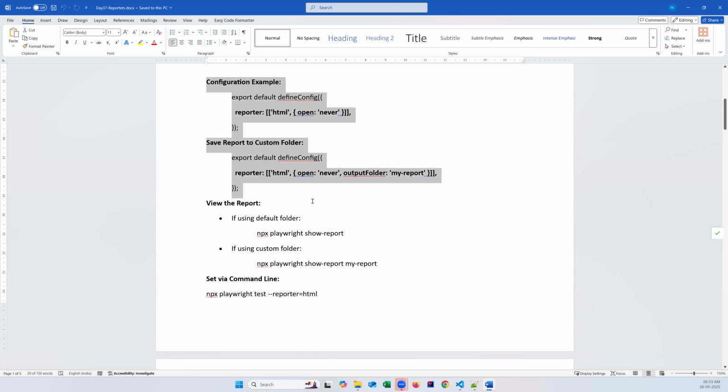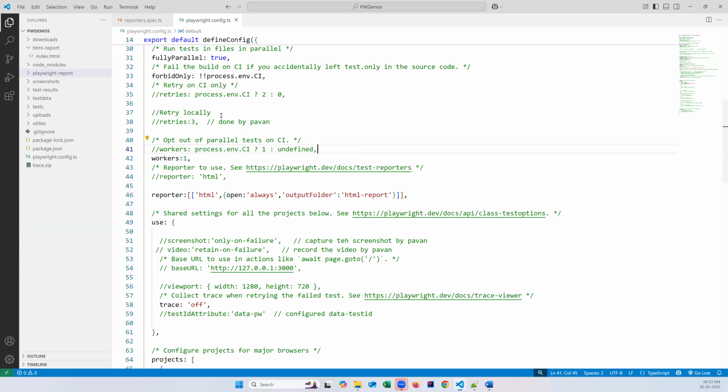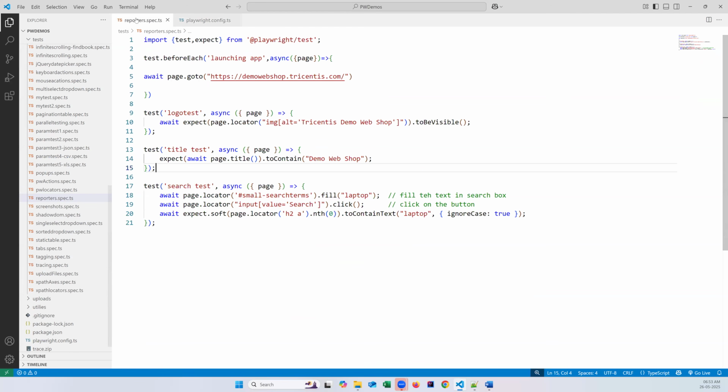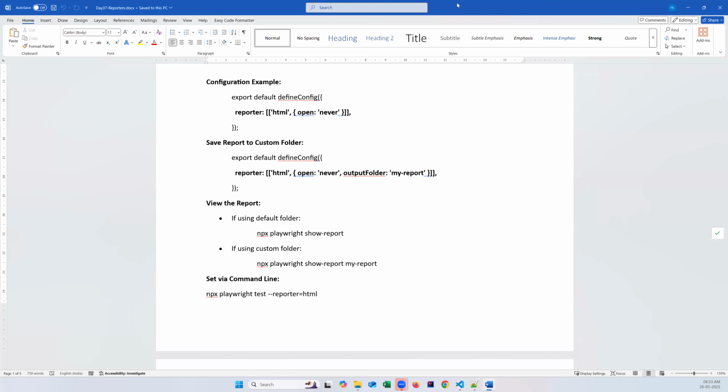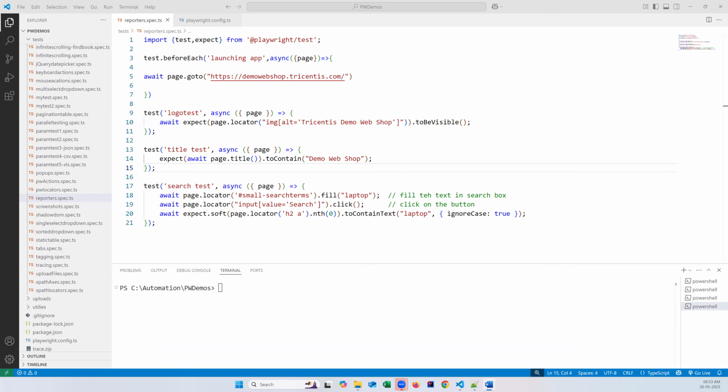Okay. And another thing is we can also configure this through the command prompt. So suppose you just comment this reporter option in the configuration file, then you can also run through the command prompt. So this will also run the HTML. Suppose I go back to the reporter, and here I commented the whole thing. Now, because it's commented, it won't generate any report for now. And that we can do through the command prompt. So go to the command prompt, and from the command prompt also, we can specify what type of report you want to generate.